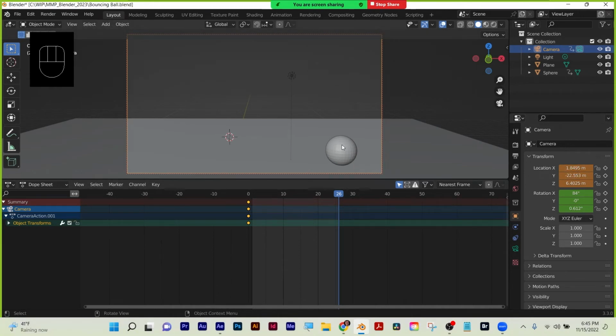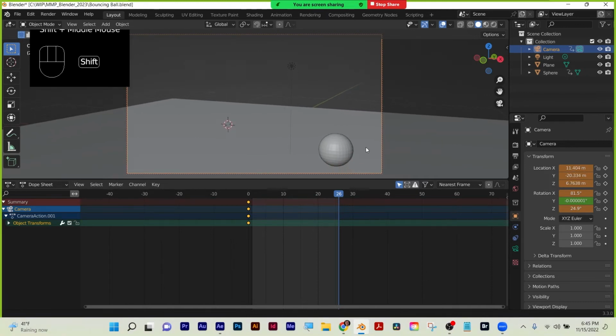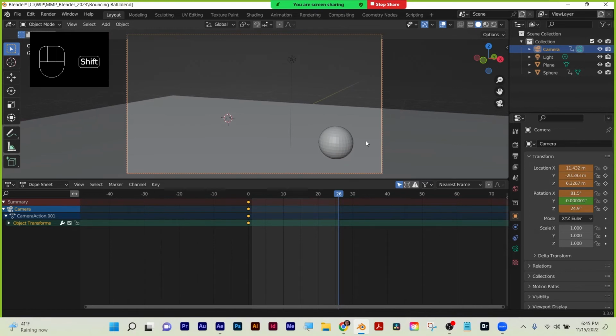So now I'm going to just give it a little bit of rotation for fun. So I'm going to hold down my middle mouse and pivot like that to get some rotation. Okay. So now I'm going to hold down Shift and my middle mouse, I'm going to push down to tilt up a little bit. Okay. So I'm happy with this ending camera position.